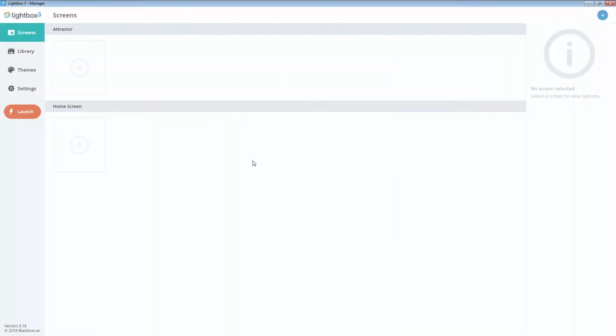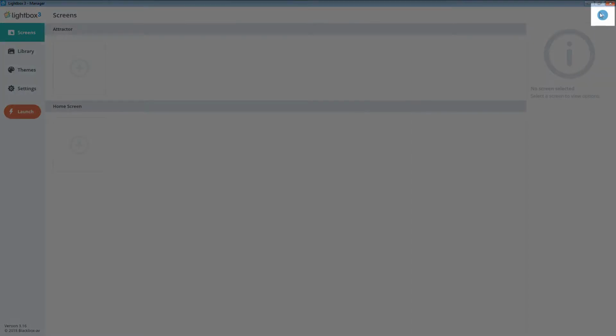The web browser must be linked to from a menu screen. For a more in-depth look at the menu screen system, check out the Menu and Attractor tutorial. There's a link in the description. First head to the Screens tab, then press the plus icon and hit Menu to create a new menu.